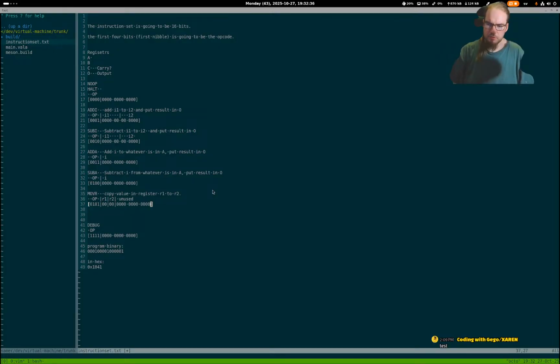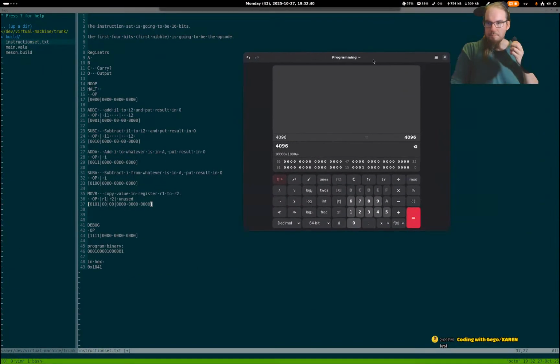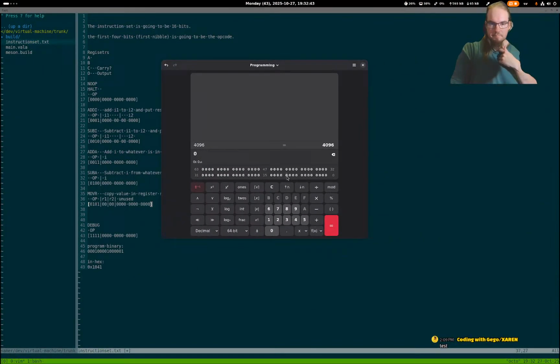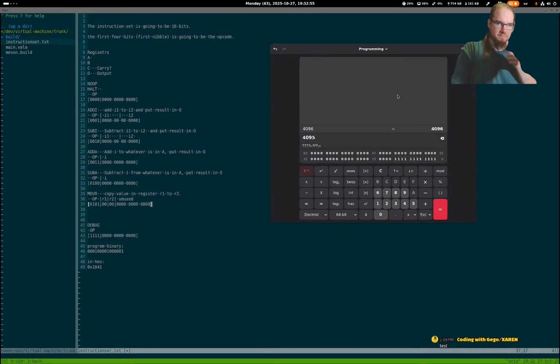How many values do we really have? This is the maximum address I can have. Not a lot. Not a lot at all. I could use all of these.